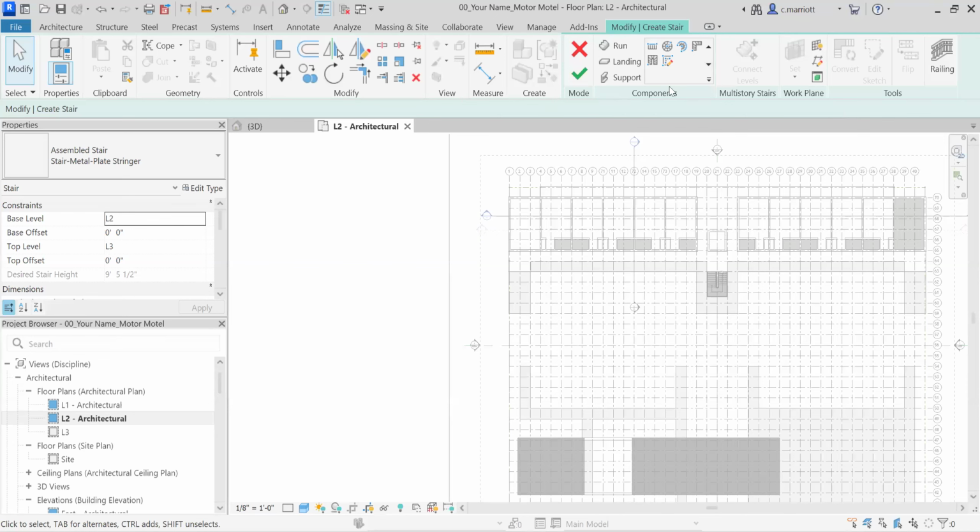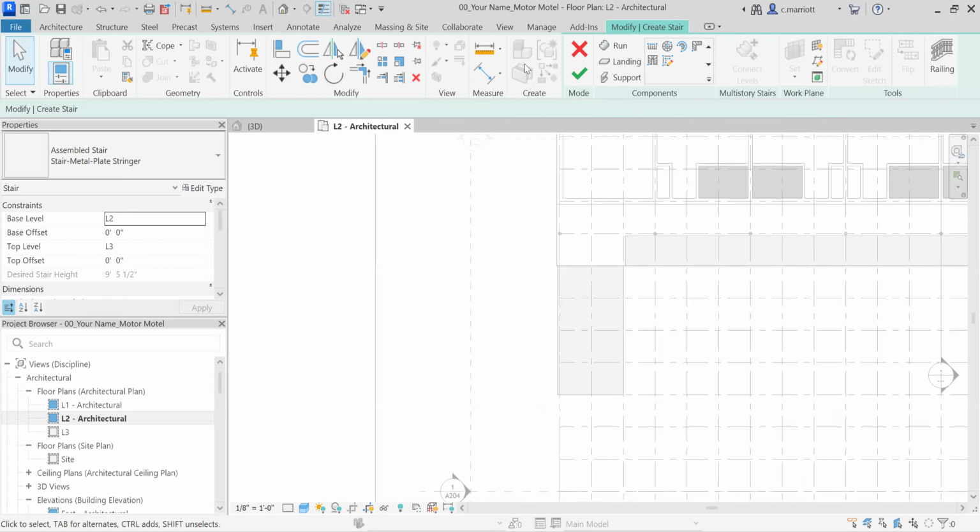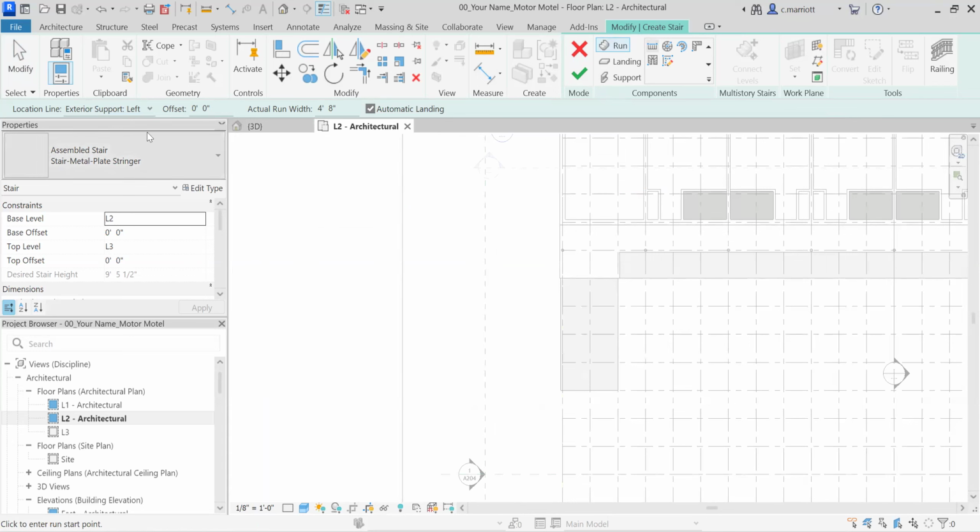Okay, for my U-shaped stair, I'm just going to move over here to the side. I've already clicked on the stair tool, and I'm going to begin constructing this. Now, which side you go kind of depends. So if I did exterior support left here and I make this stair, again, it should be 8 or 9 if you want that landing to be centered.